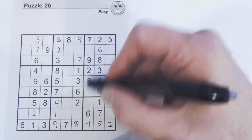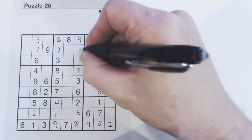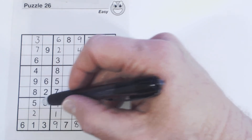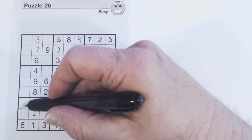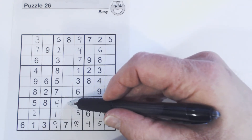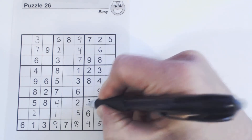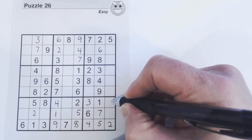Remember, these two cells were four-five twins. We've now placed a four there, so we know the other cell is a five, and the remaining number is a four. Let's look at this row: missing three, six, seven, and nine. There's a three and a six in the square, so that cell is a seven or a nine. There's a seven and a nine in another part of the row, so that cell is a three or a six. We find a cell with three, six, seven, and nine visible, so we know that's a three. What's left is six, seven, and nine — there's a six and a seven in one column, so we know that's a nine.